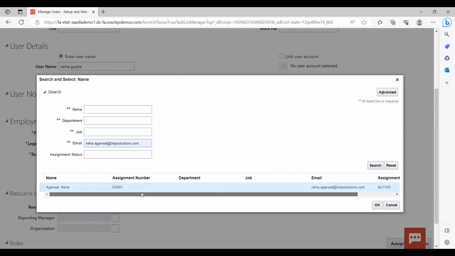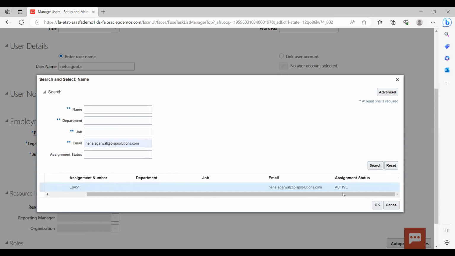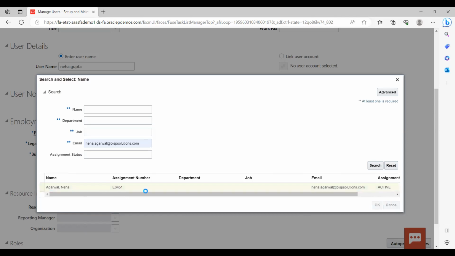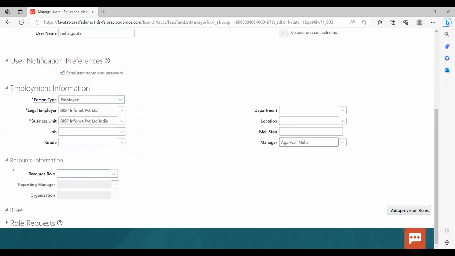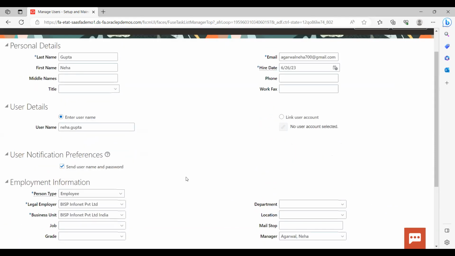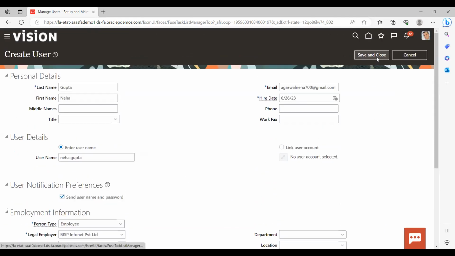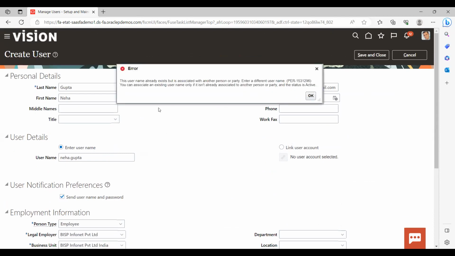So this is the employee who is in the active state and has been hired before this user. So you can click on OK. So she will be assigned as the manager of this user. Then click on auto provision roles. So the basic employee role will be provided. This is how we create the users in the application once the user is created.